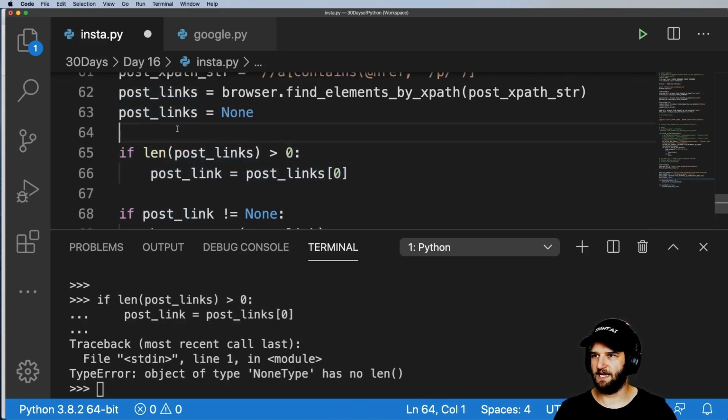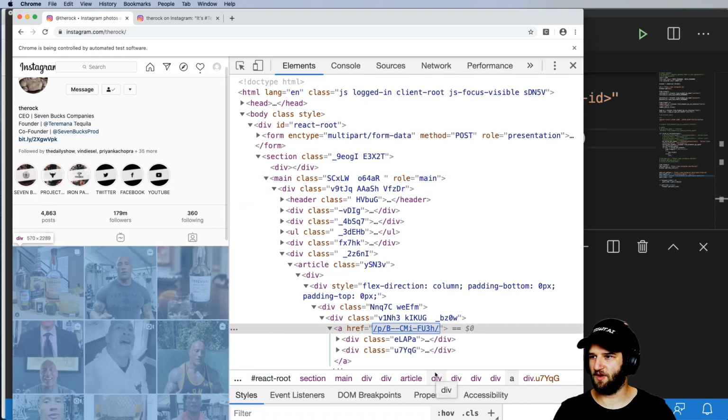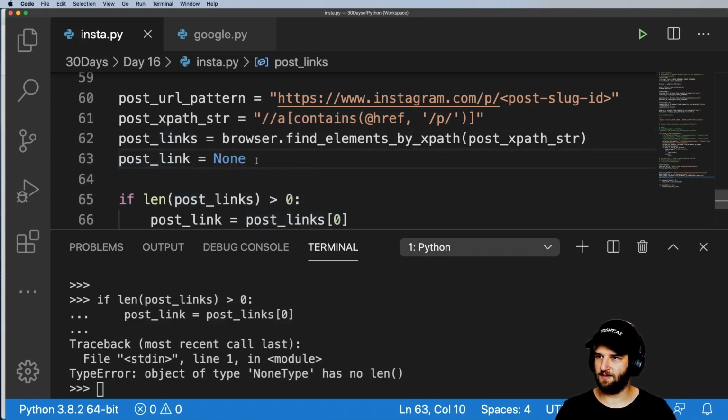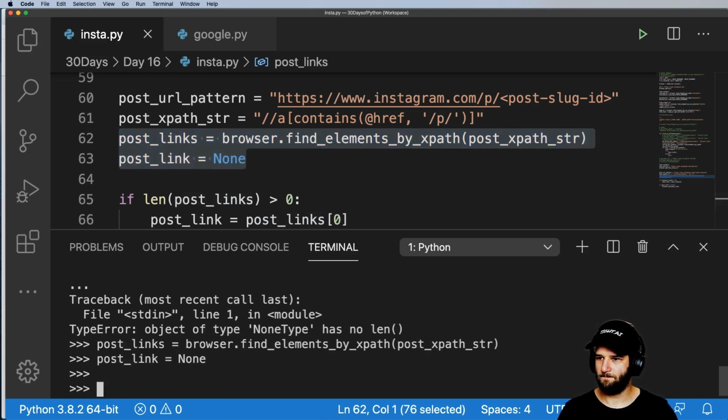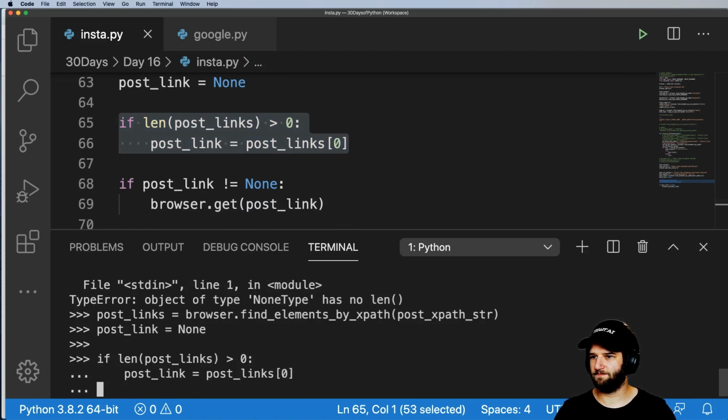And we're getting None type for our post links. Okay, so it looks like we have nothing as far as our A tags are concerned. So we are going to have to probably, there we go. Haha, there's the problem. They should say post link. And we try that again.